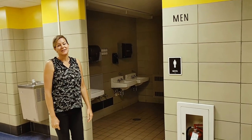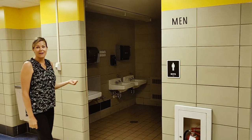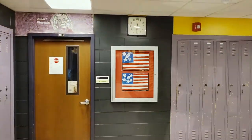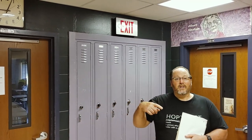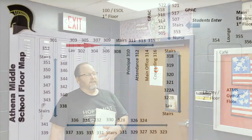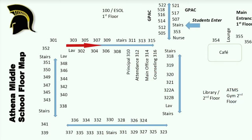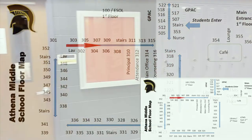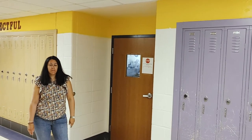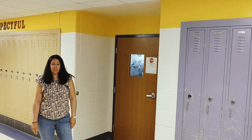And at the end of the seventh and eighth grade social studies wing, we have other bathrooms for you to use, as well as a drinking fountain. As you get to the end of the seventh and eighth grade social studies, you'll turn the corner into our last hallway. Here you have the health office, or health room, I should say. And then down this hall, we have some science rooms and offices. So we'll show in this hallway where we found the health and science rooms. We also have seventh and eighth grade math classrooms.